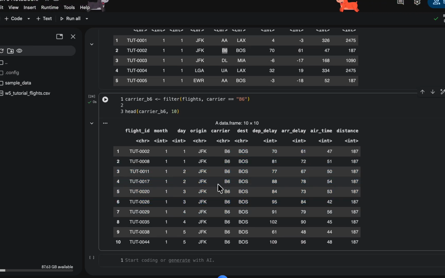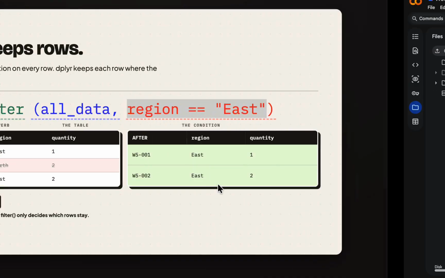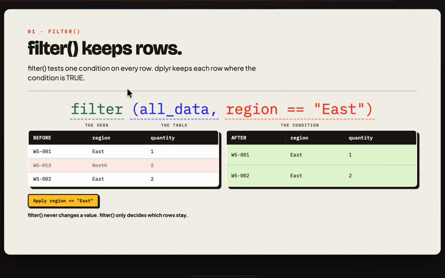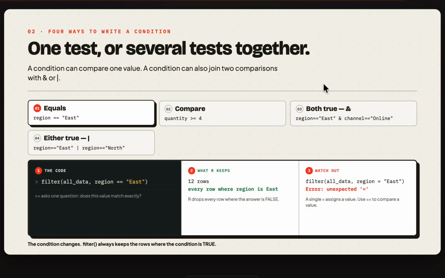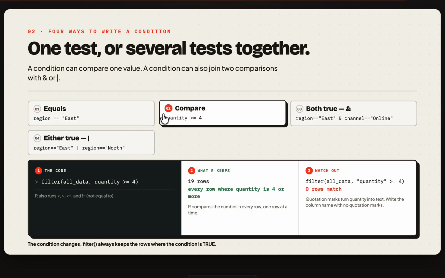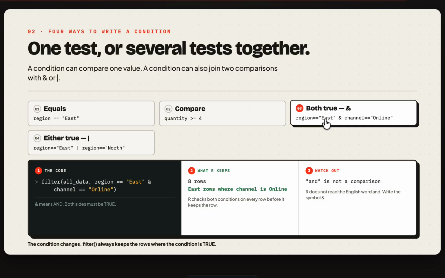Basically, it is for filtering which criteria you want. In this example here, it wanted to filter to region equals east, so the north is going to be deleted, and it's going to display only the ones with the east. That is how it works. Now the second one, okay, never mind. Let's go to this one first. It's not only equality. It can be a quantity as well. It can be numeric, which can be more than or equal to, and it can be two conditions as well. So this is an example of two conditions.